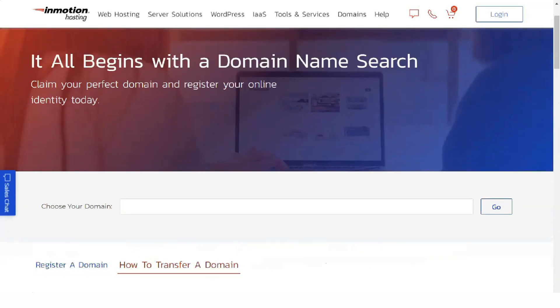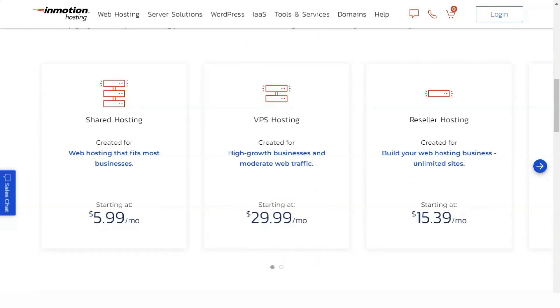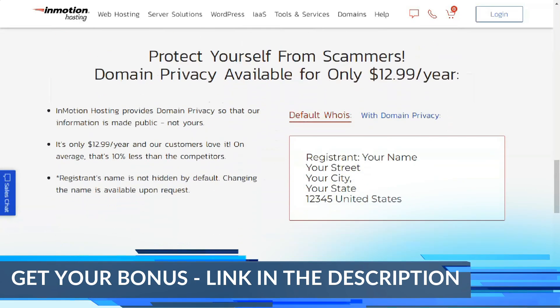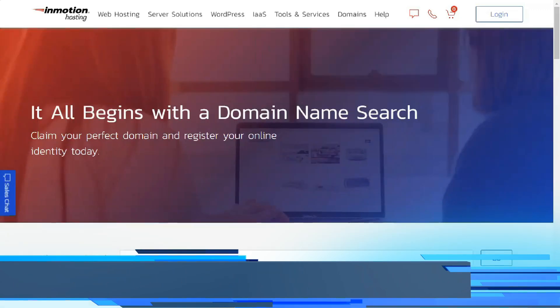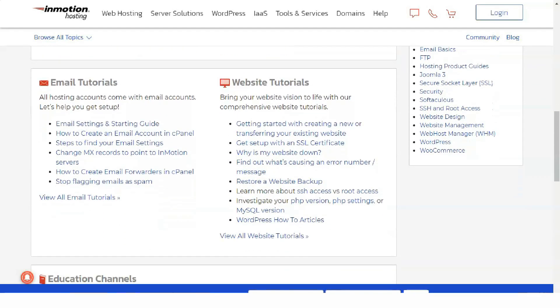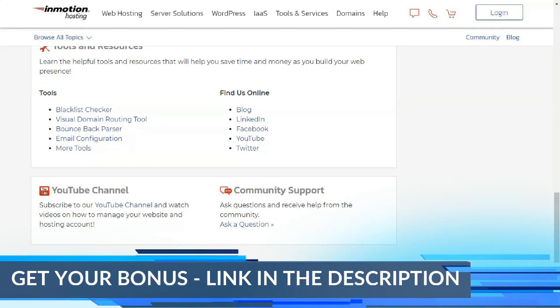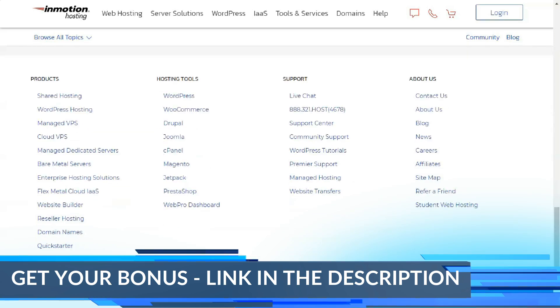Boasting a multitude of hosting types, excellent customer service, a lengthy money-back guarantee, and tremendous uptime, InMotion is a web hosting service that has the chops to meet your personal or business-related hosting needs, provided that you don't need a Windows-powered server. The other noteworthy limitation is that if you need short-term hosting, InMotion only lets you go the month-to-month route with select plans. Still, if those aren't deal-breakers, InMotion is a web host worthy of your time and money. If you need tips on creating your website, please read our primer, or watch our videos about the best web hosting services.